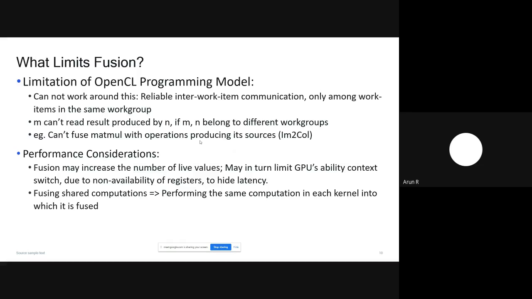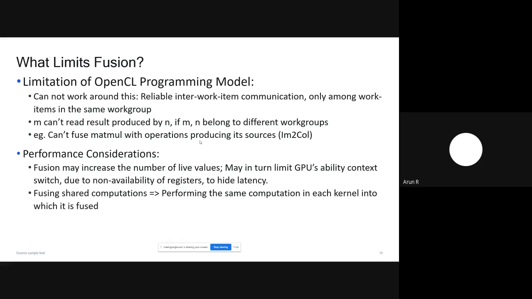It's very similar to loop fusion, where if we fuse loops, then we can avoid loads and stores. But if we fuse the loops, they have higher register pressure and require more registers. As Rupesh said, this will limit the GPU's ability to do context switch.